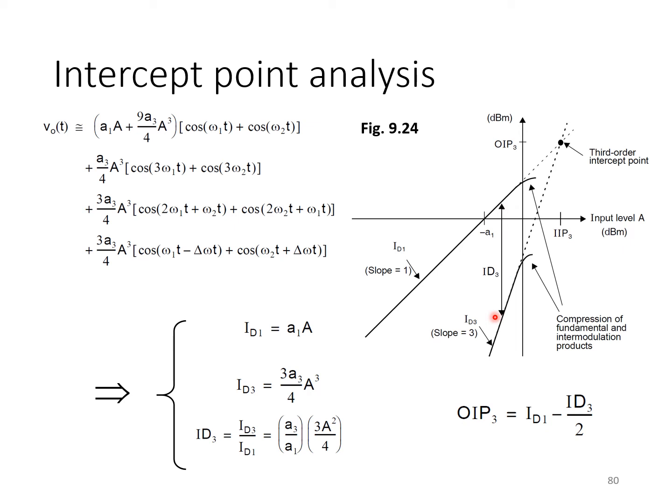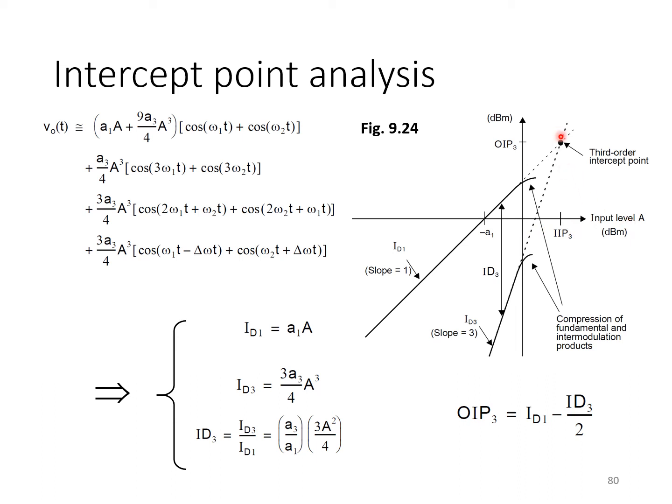So if we're thinking about trying to quantify the linearity of an amplifier, what we're really interested in is kind of how far apart these two plots are. They're always going to get closer and closer together. So if the input amplitude is large enough, they're always going to be close together. And if the input amplitude is small enough, they're always going to be far apart. But we need some kind of measure of really how far apart are they. And one way we can measure that is how far do you have to go to the right here before these two plots come together.